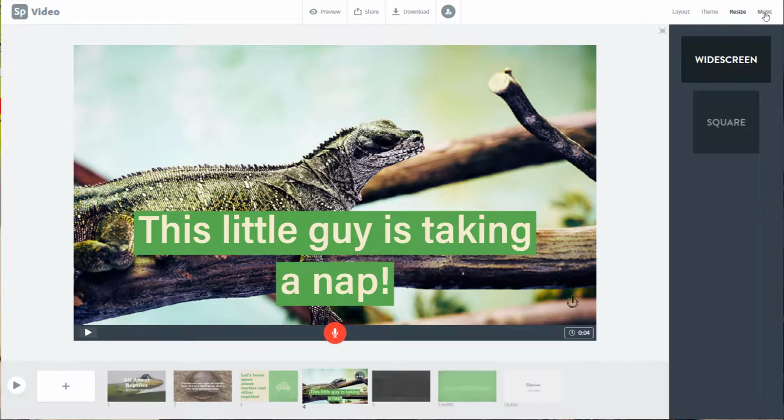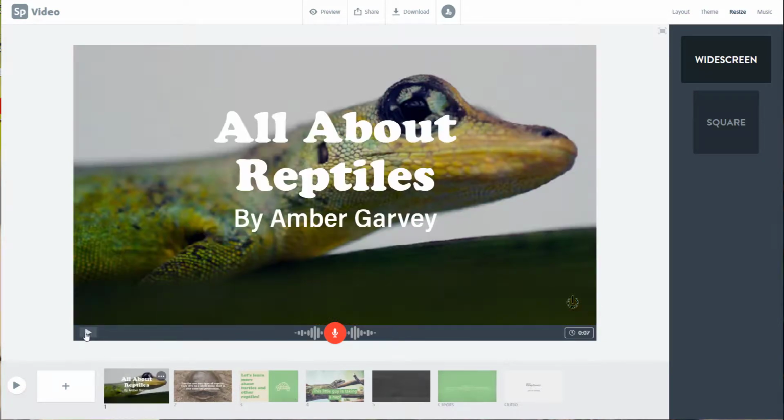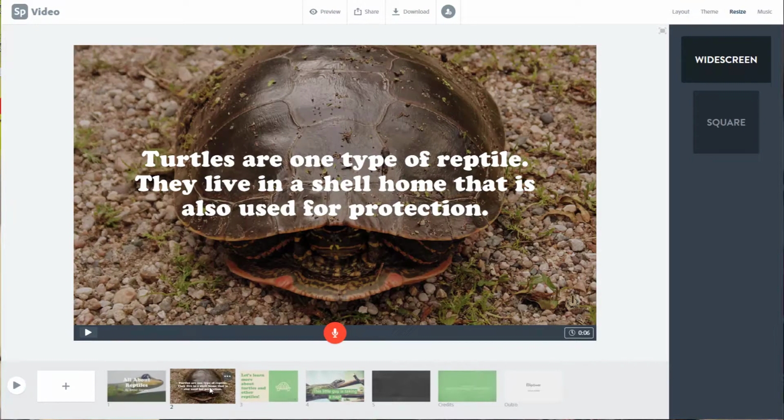Now, one of the things that you'll notice is that I've always had this play button underneath the slide. Each of the slides you can play by just clicking the play button that's under the slide, but you also have the play button here where you can see the whole thing. So what I want you to notice when I click play is what you hear in the background. Actually, I'll click on this one so you can see. I didn't record narration, but there's still sound.